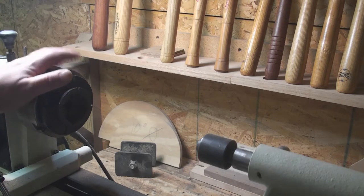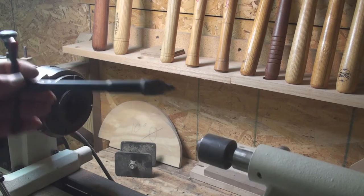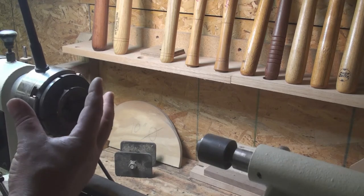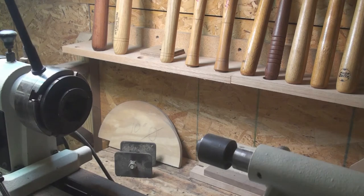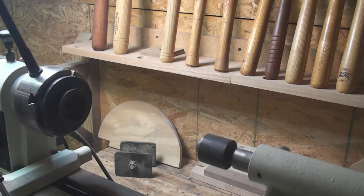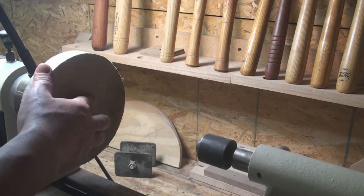So I've got my chuck mounted. Here's the key for the chuck. It looks like a drill press chuck, and that will fit into the hole. And as I turn the key, you'll see these jaws will expand, and that's what'll grab my piece. So I need to bring them all the way closed. You could also flip this around, and you can create a tenon on the back of your piece. And then you can grab the tenon inside the jaws. Depends on what you're turning and which method would work best for you.